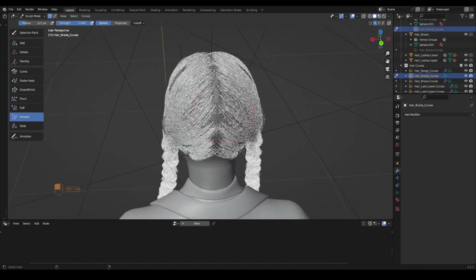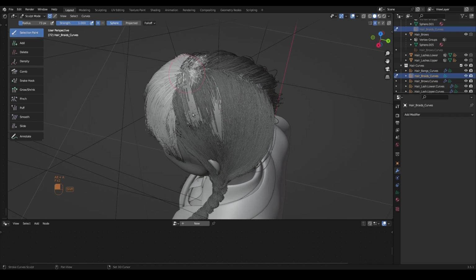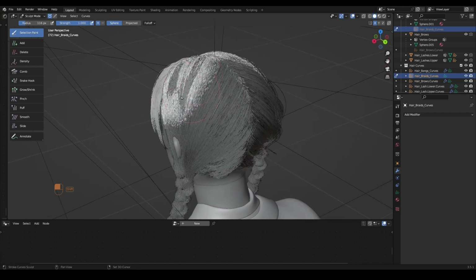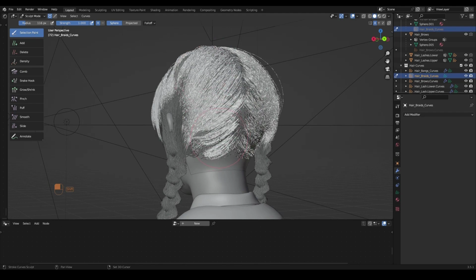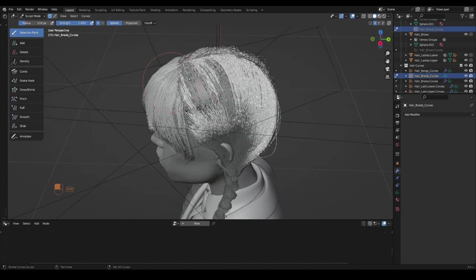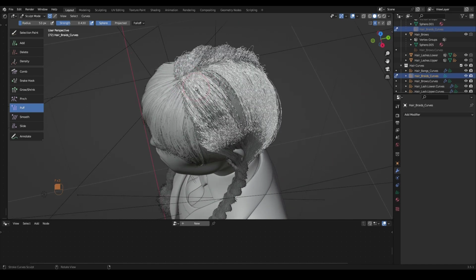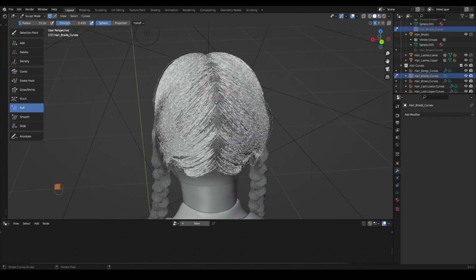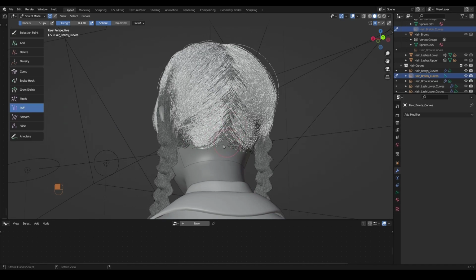Alright, then I'm going to go back to my selection paint, Alt-A, and once again do the same thing that we did before. You might have to do this more than once, which is perfectly fine, just so that we can have something nice and smooth here. Alright, then go to the puff brush, and once again, puff out this area. Do some puffing here also. I'm puffing on this area and here.